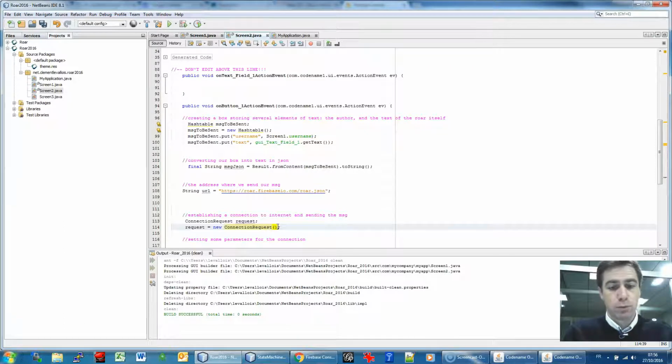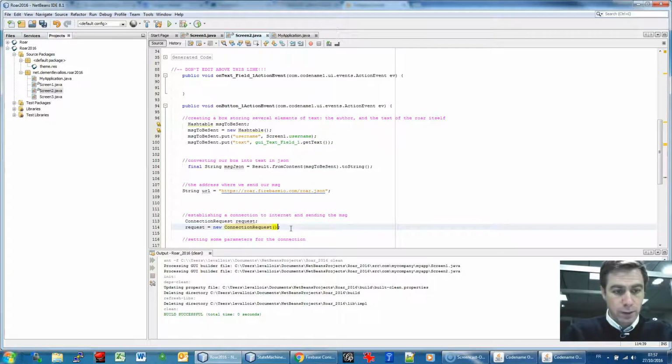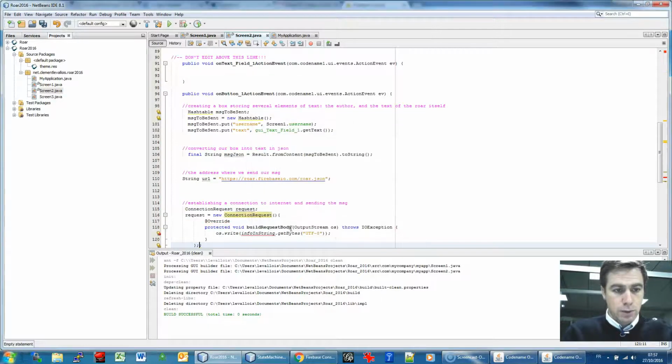I've read it in the book or in the online documentation written by the Codename One creators, and I'm just going to copy paste that from where it was written. So before the final semicolon, oops, okay, I'm just adding this thing.